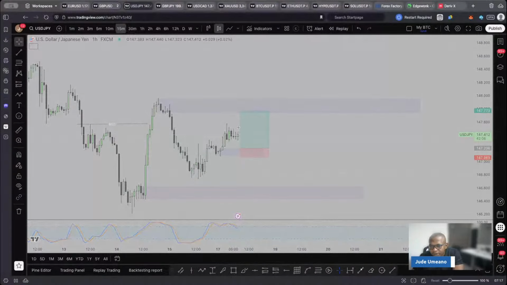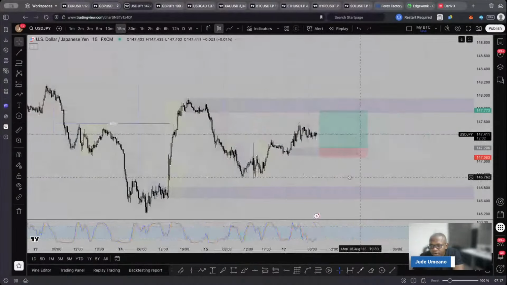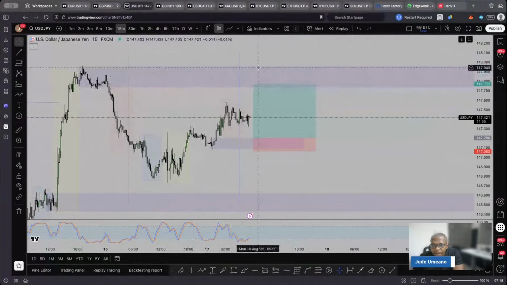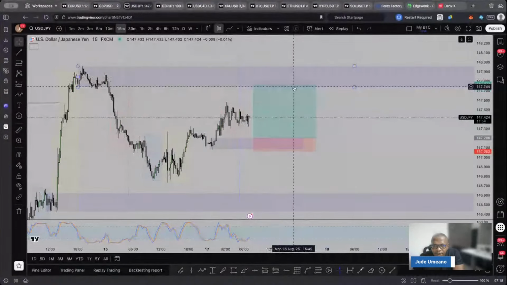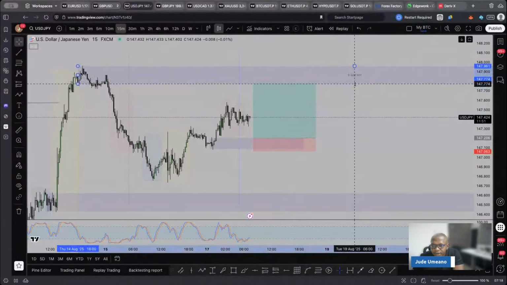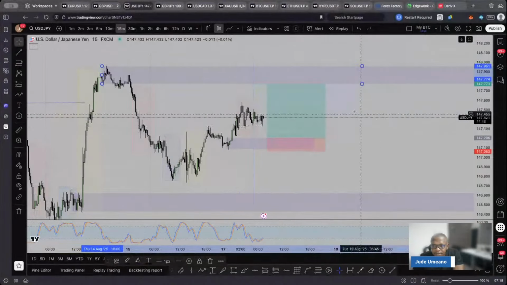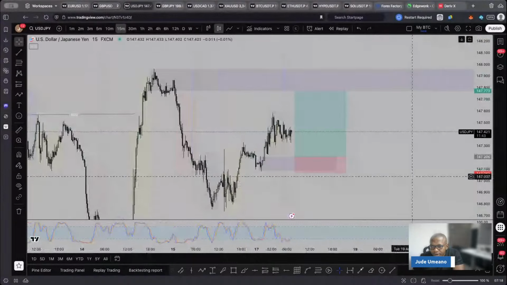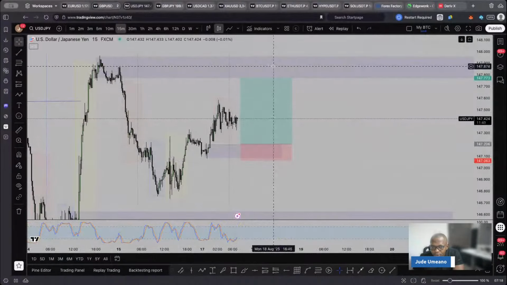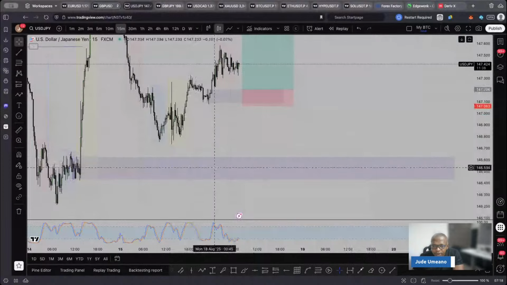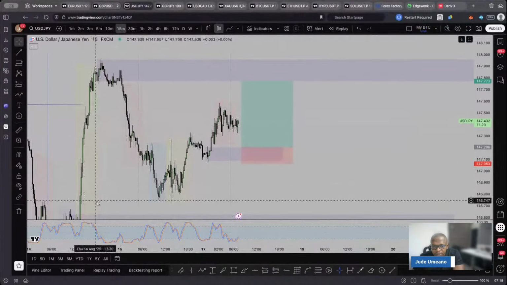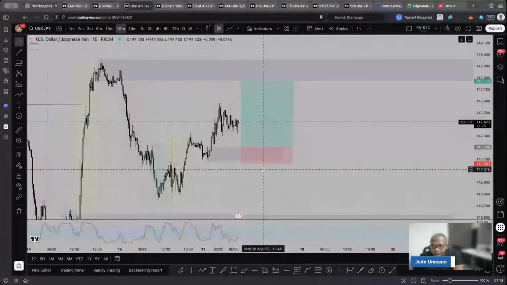I'm going to go down to the 15 minutes and just tell you why I'm considering this trade. Okay, so above here we have a demand. So I can actually refine this further this way. So we have a supply above here, and that might likely hold. The reason it might likely hold is because we have a demand here that has not been tapped into, and this particular movement upward is just coming from practically nowhere. So it might likely hold.